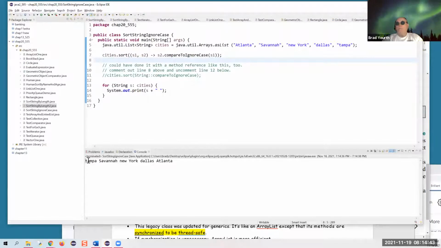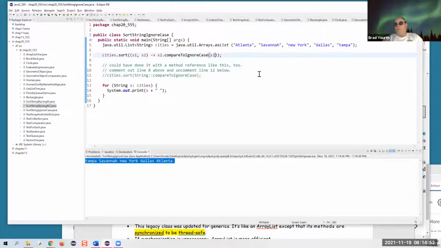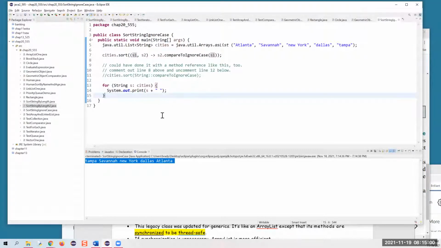There you go. So just reverse these: instead of comparing s1 to s2, make it s2, s1. That other reverse does work for some things, but not for this, unfortunately. That was a very clever solution, Mr. Yurt.